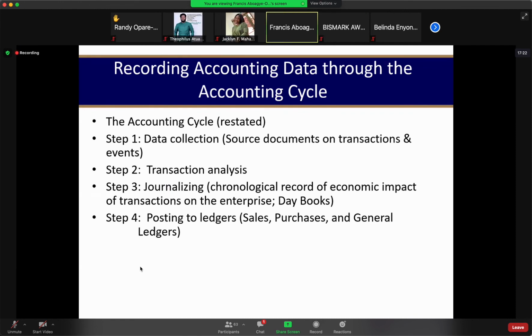Okay, now so when we have recorded in books of original entry or prime entry, now we post into the ledgers, which we refer to as the books of accounts. And can you give an example of the ledgers? Yes, Steven. Randy. The sales ledger. The sales ledger.